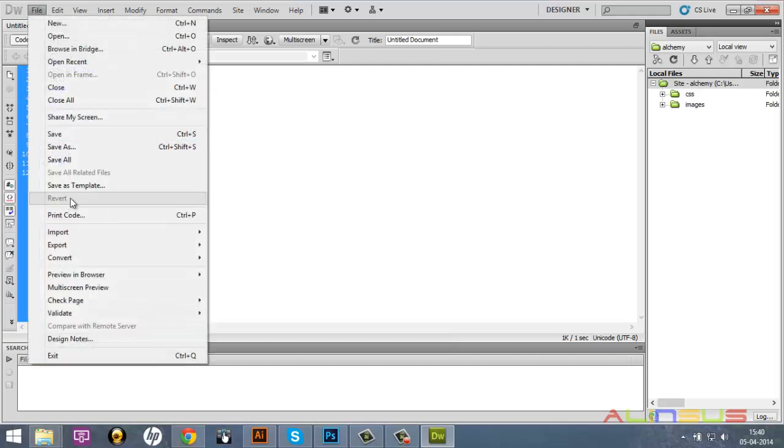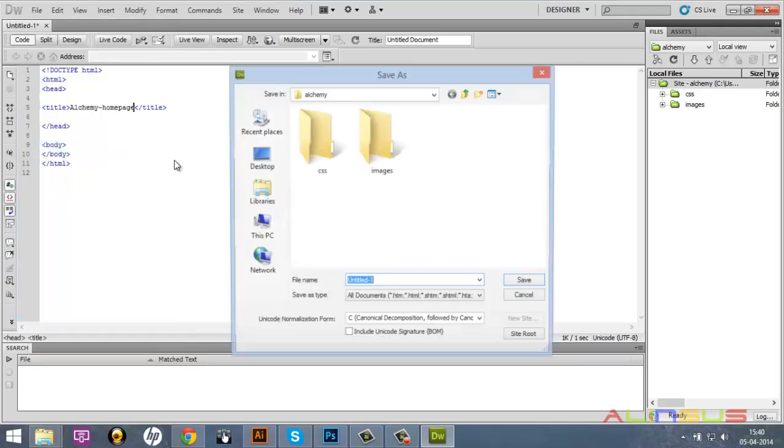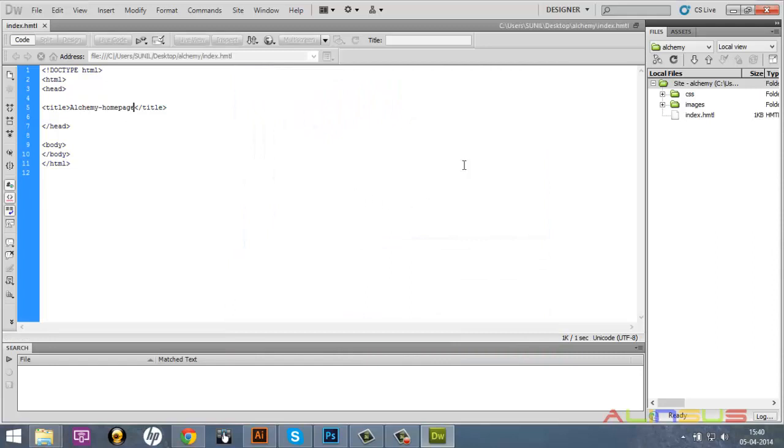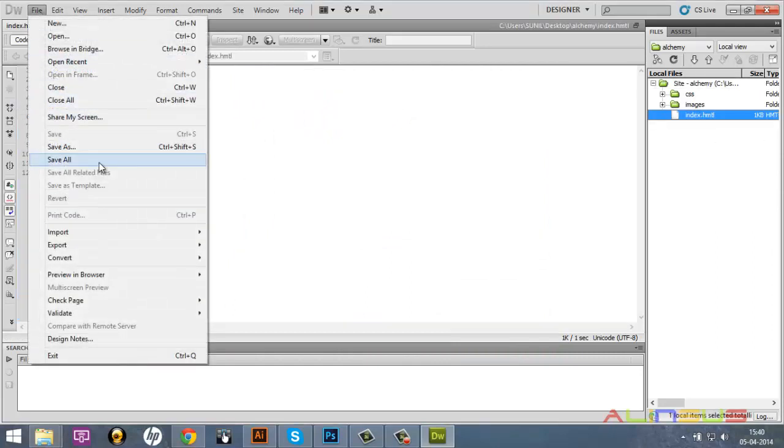Let's save this HTML document. Save it in the root directory. We call it index.html. Save. Oh, I'll have to save it again. Misspelled the extension of this document.